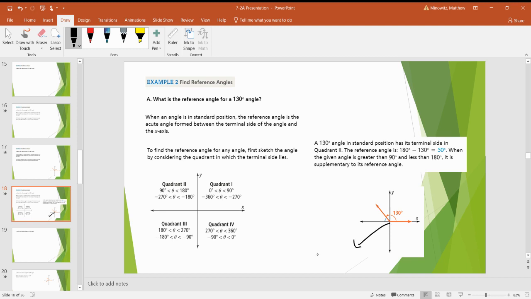So down here, if I want to go 50 past 180, I could have a 230-degree angle. Or maybe I want to go 50 less than 360, and I could have a 310-degree angle. Or a negative 50-degree angle. Whole bunch of ways I can name it. They all are going to have a reference angle of positive 50 degrees, and we're going to learn a lot of information we can get with that reference angle.